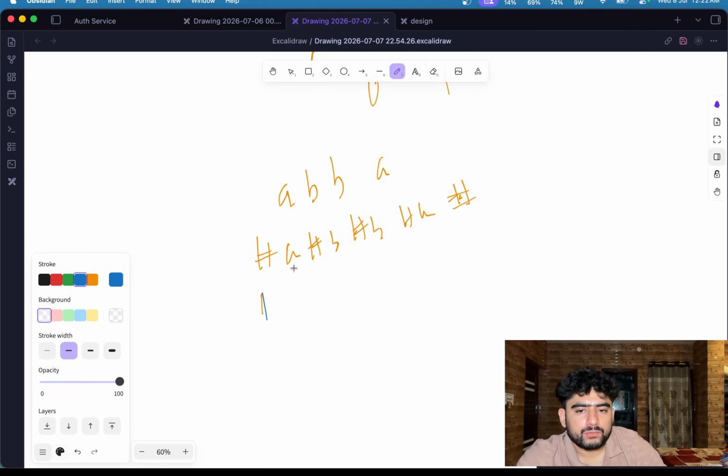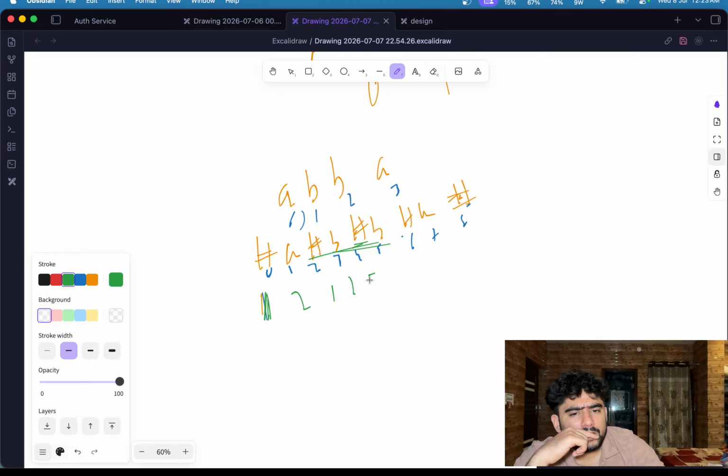So let's define indexing 0, 1, 2, 3, 4, 5, 6, 7, 8. For this the value is going to be 1. For this the value is going to be 2. For this hash the value is going to be 1, 2, 3, 4, 5 only. For this 4 the value is going to be 2 only, like 1 and 2. For this hash the value is going to be 1 only. And then for this a 2 and a 1.